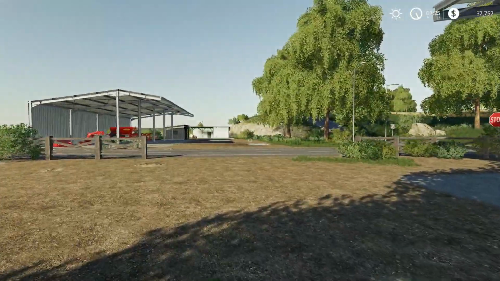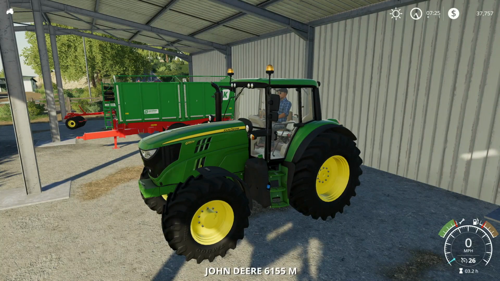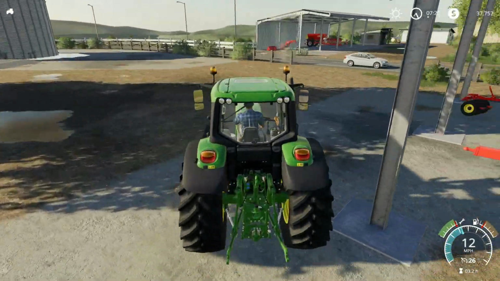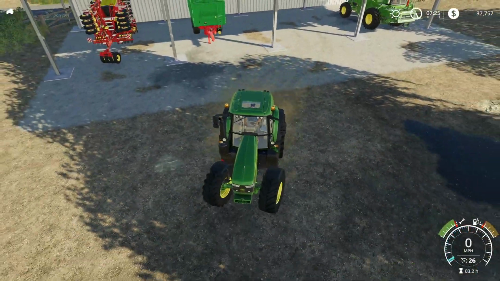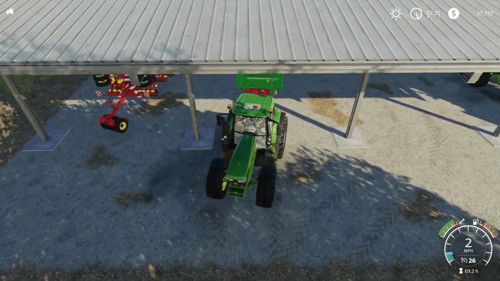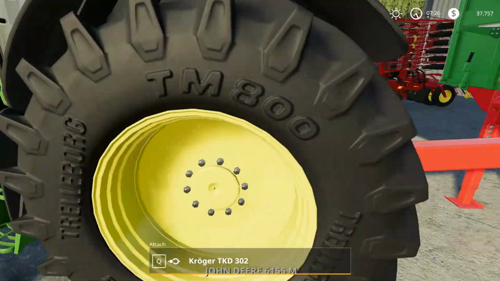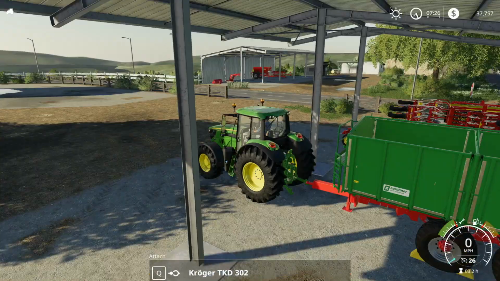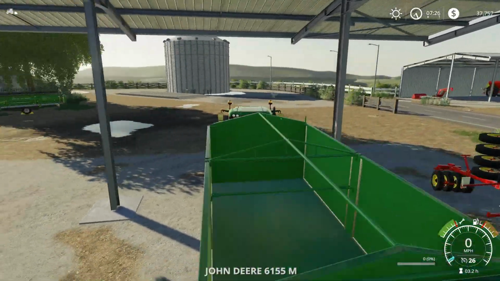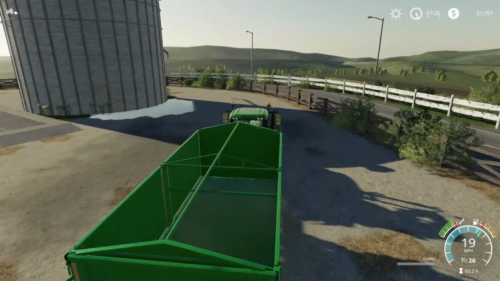But what else we have to do today is just hop in the Deere. And again, this is why having a truck would be kind of useful, because the tractors really aren't that fast on the road. Although I'd like them to be, it wouldn't be very realistic if they were going 60 miles an hour down the roads here. So we're going to get hooked up to the tipper, and I think you guys know what's going to happen next. We're going to sell everything. Not actually everything, but all the grain we have currently, we're going to get rid of.